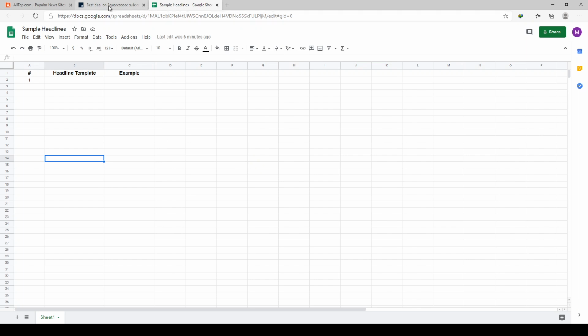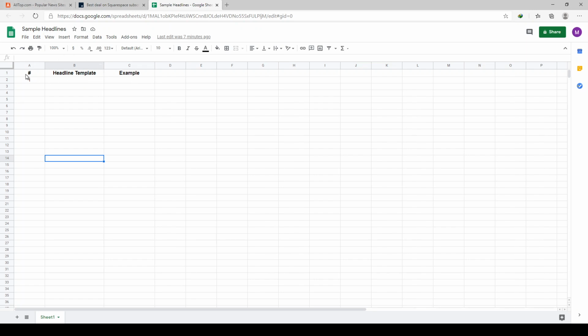First, you have to prepare a separate Google Sheet or Excel file, whatever you prefer, or even Microsoft Word. But honestly, I prefer a Google Sheet so that I can put different columns.